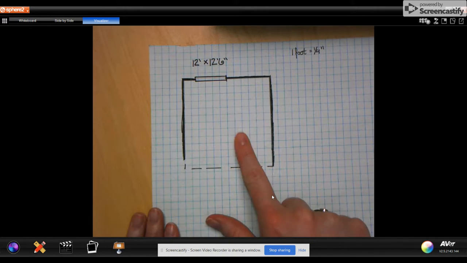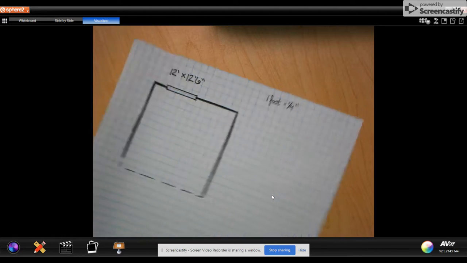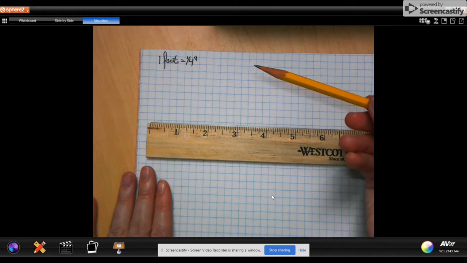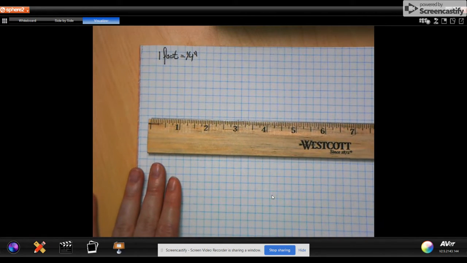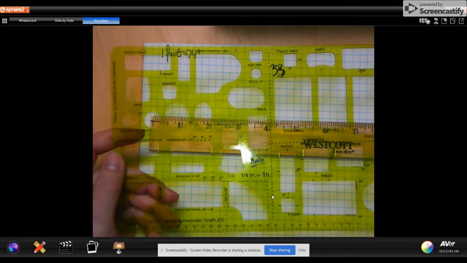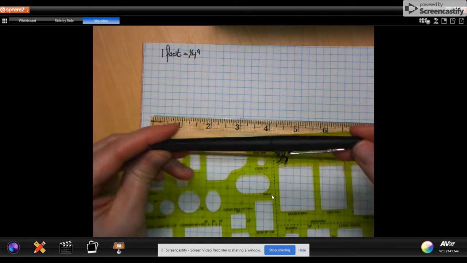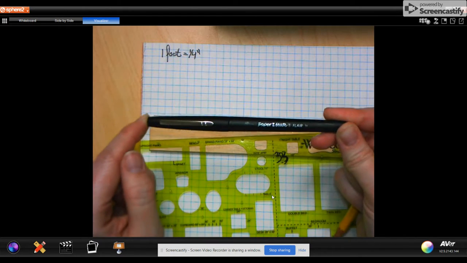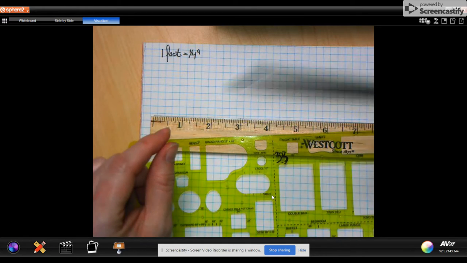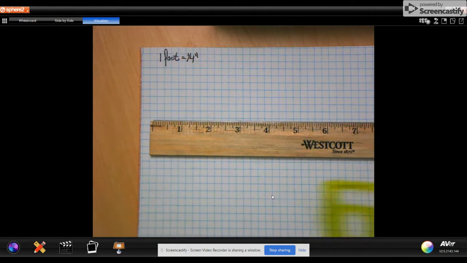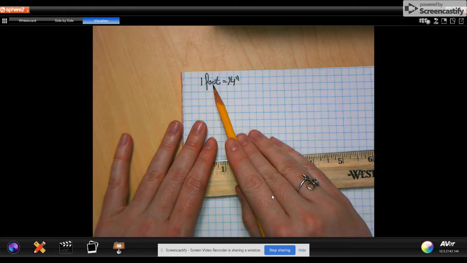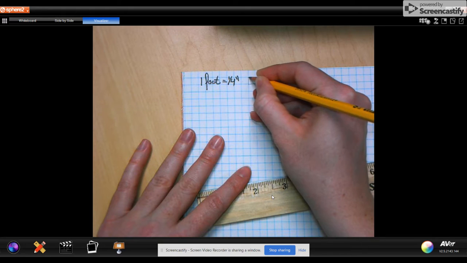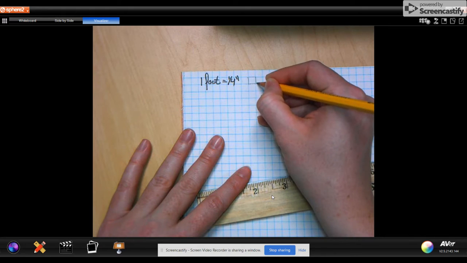This is what it will look like when we're done. I have my graph paper, I have a ruler, I have a freshly sharpened Ticonderoga pencil, I also have my interior design stencil, and to add the finishing touches, I recommend a Papermate Flare pen, or I also like the extra fine tip Sharpie markers. Again, we're doing a 1/4 inch to 1 foot scale, so that means one of these boxes would be 1 foot by 1 foot.